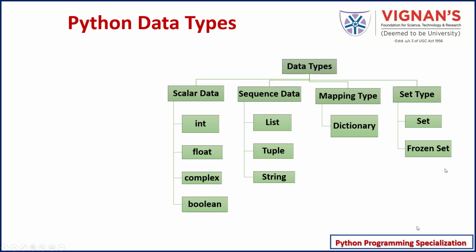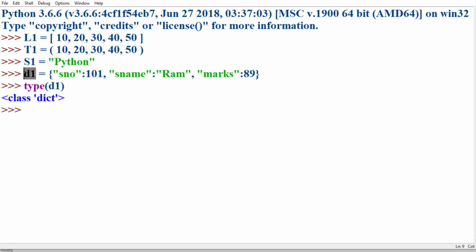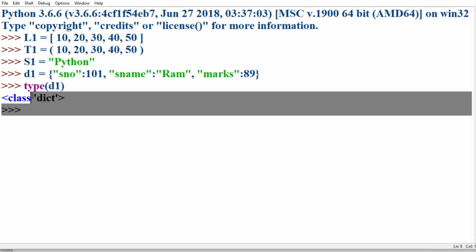Now let's see why dictionary is called a mapping data type, and more details about the dictionary data type. Based on the earlier discussions, we understand that a list, a tuple or a string allows us to store a collection of data. And in these three data types, there is an ordering among the elements that we are storing. Now we'll look at another data type, which is known as a dictionary, and which is an unordered collection of elements. Here you can see D1 is a variable which is of type dict. To create a dictionary, Python provides a class of type dict.